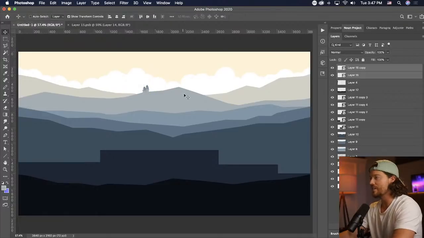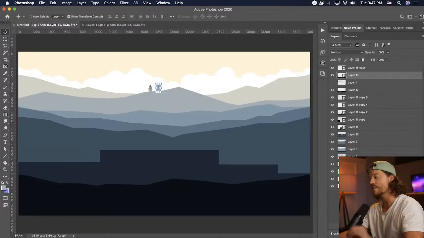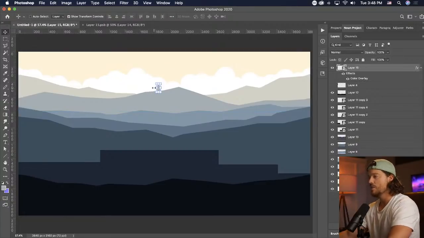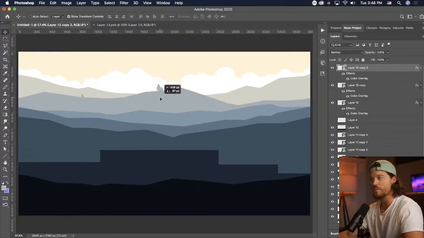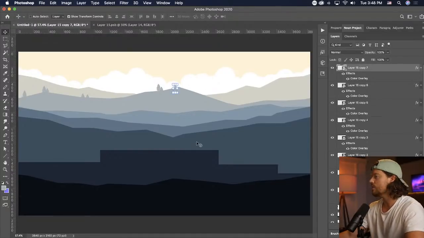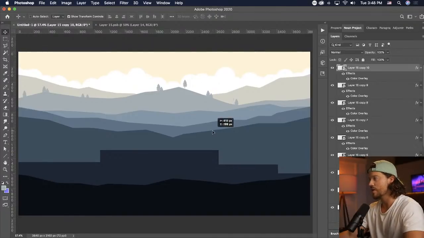I'm going to scale these down significantly, and these are not going to have a lot of detail, actually. So what? Because anything that's far away, you're just going to make it silhouetted. You can add details later. So we have these beautiful trees here. I'm just going to sort of stamp them all over the place. I'm just holding Shift and Alt. You can also just hold Alt, but I hold Shift so I can move it straight.